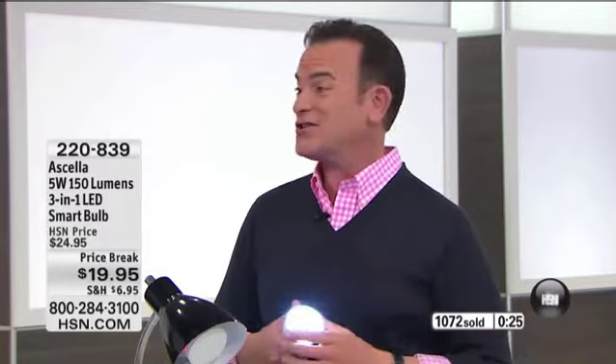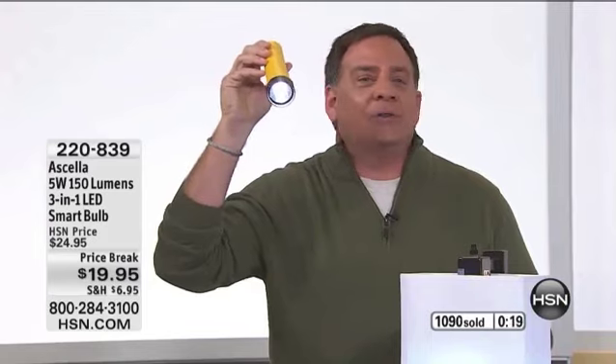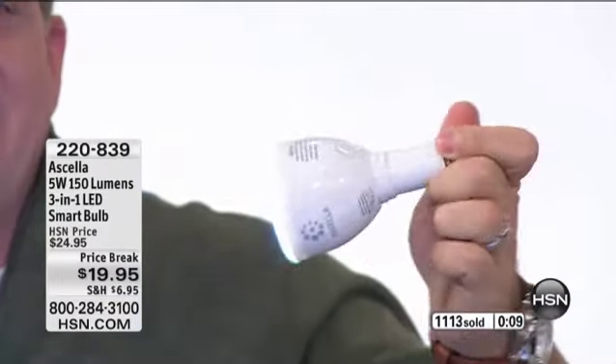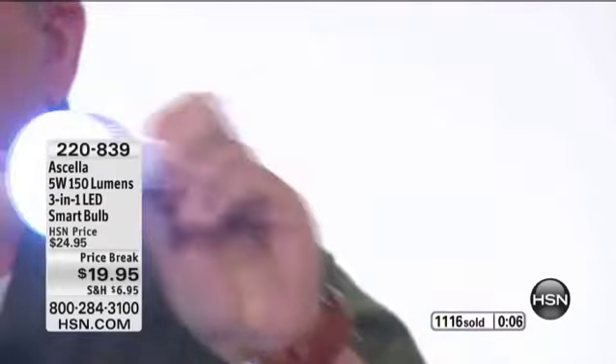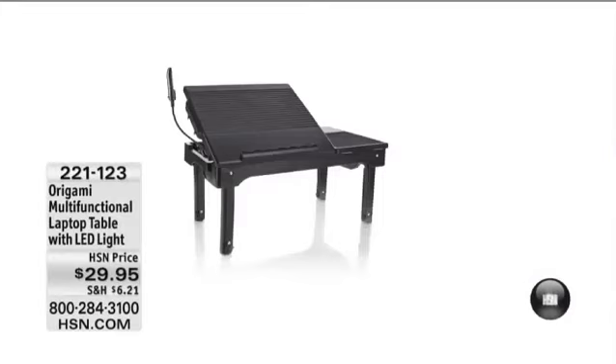This is a great product, and every household should have at least one of them installed in a lamp near the front of the house so that if you have a power failure, your entryway is illuminated. It just makes good sense. When the power goes out, I have two options: I can walk around the house with one of these and it's going to eat up D-cell batteries like there's no tomorrow, or my Acela light bulb is going to come on automatically all by itself and light the entire room. And that neck extends so I can use it just like a regular flashlight. This is your final opportunity right now — item number 220839. Add them to your shopping cart on hsn.com.